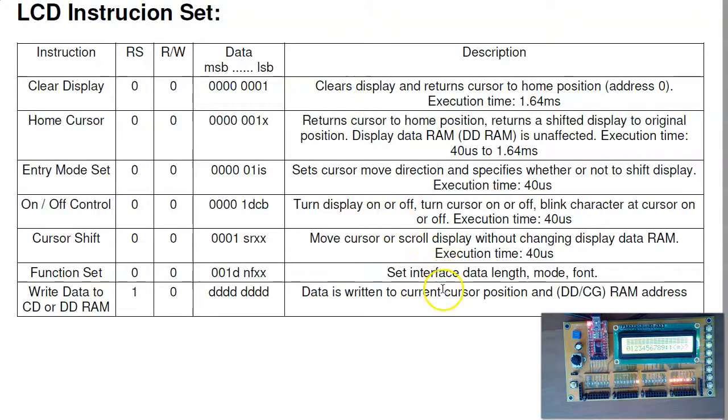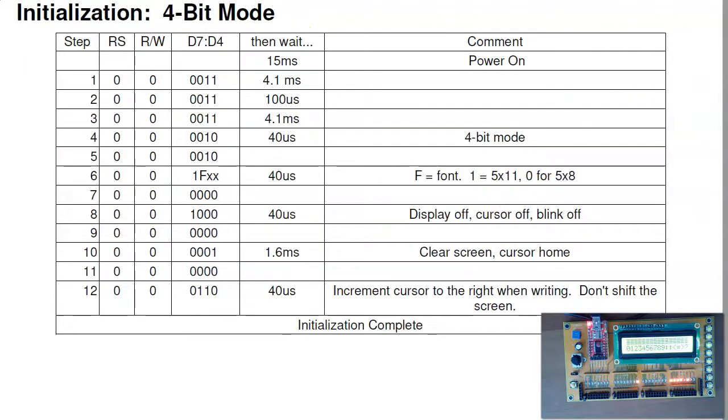The LCD display actually has a microprocessor on it, and I need to send information from the PIC processor to the LCD microprocessor. Like any processor, it has a command set. The commands are I can clear the display, move the cursor up to row 0, column 0, I can set the cursor direction, have the cursor shift, and so on. To initialize the LCD display, if you dig through the datasheets, you'll see that the steps you have to go through are I have to send the command 0011, pulse the clock, send the command 0011, pulse the clock, and so on, basically go through the sequence, and the LCD display is now turned on for 4-bit mode. That's kind of annoying.